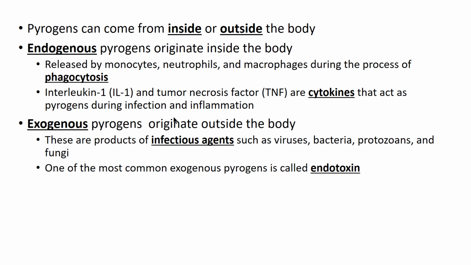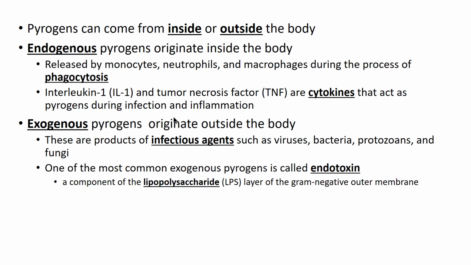There are a multitude of exogenous pyrogens. One of the more common types is part of the lipopolysaccharide layer that I mentioned earlier as an example of a PAMP, and these come from gram-negative bacteria. Now, not all gram-negative bacteria are made equally, so there's a little more nuance to it. But one of the subtly different components of the LPS is called endotoxin. An endotoxin, a component of lipopolysaccharide, has the ability to act as a pyrogen and cause elevated fever in extreme cases.